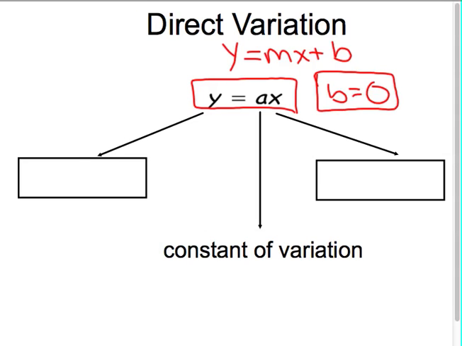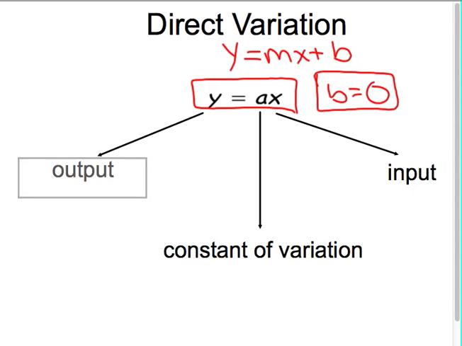Constant of variation, that's another word for slope. So we're going to specifically call it a, but it really is the same thing as m. It's the coefficient of x. x is going to still be our input, so y will be our output. Oh, I get it, because slope measures steepness or a rate, and constant, it's varying at a constant rate. Yes, you're very good.